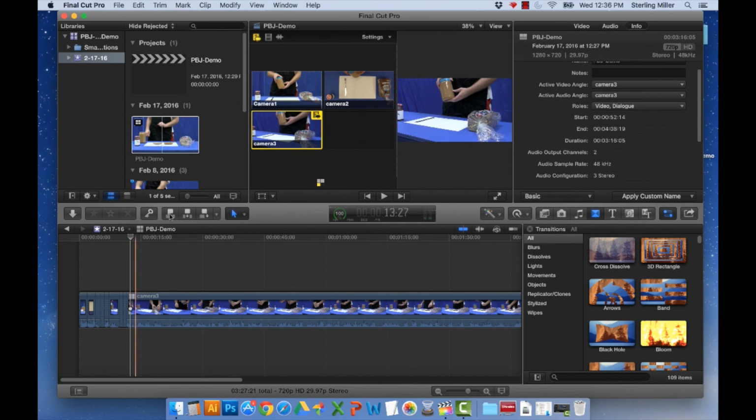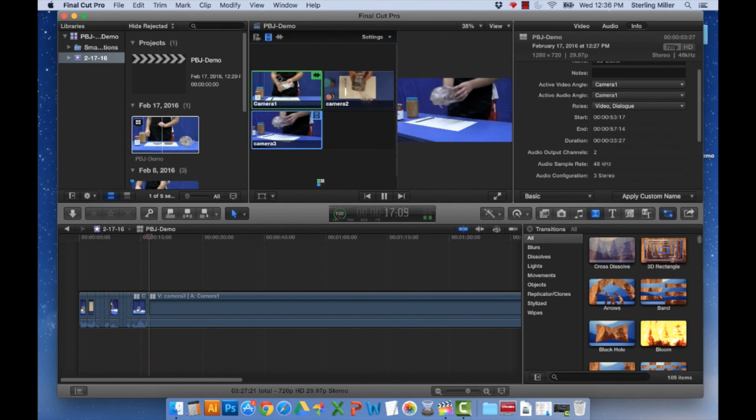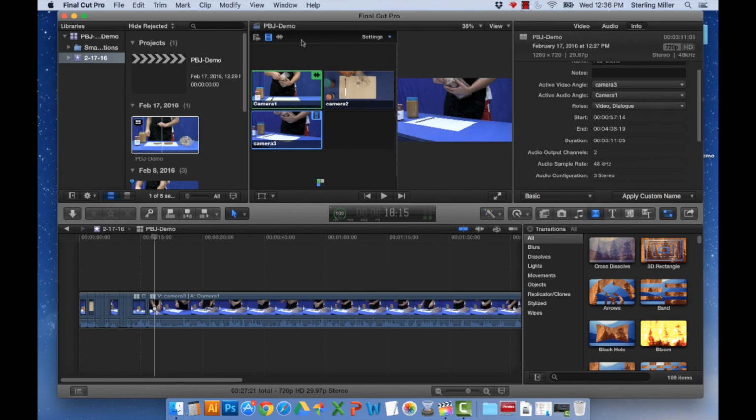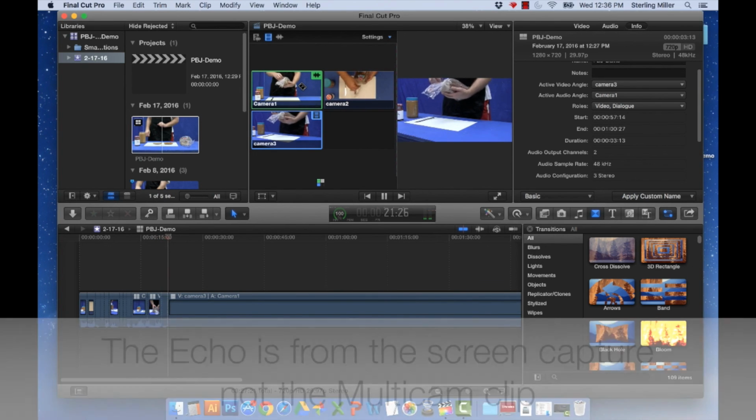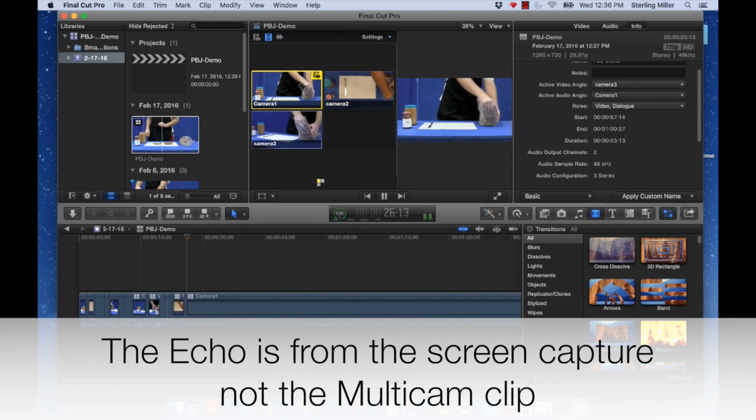If I want to keep the best audio, let's say I want to keep this audio but switch to different videos, I simply choose here, and when I play it, the first thing that you're going to need to do is open up the bread. When I switch to another clip, green stays where the audio is, and blue is showing me what clip is happening. That way I can make sure to keep the audio throughout.